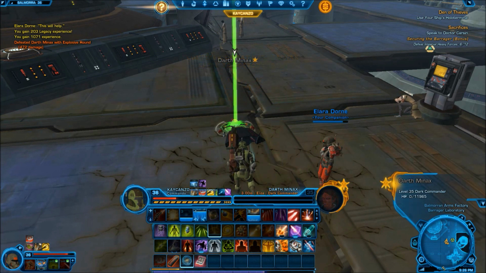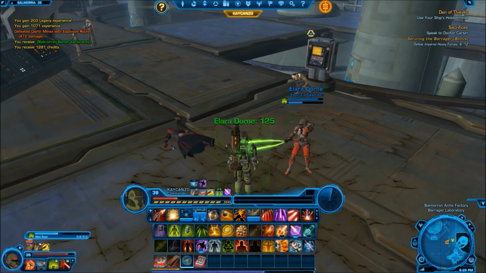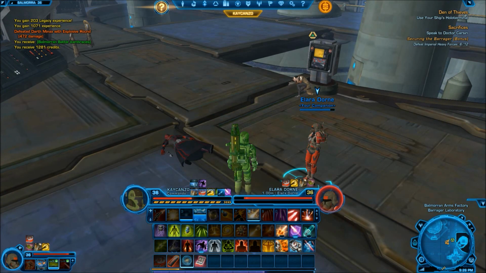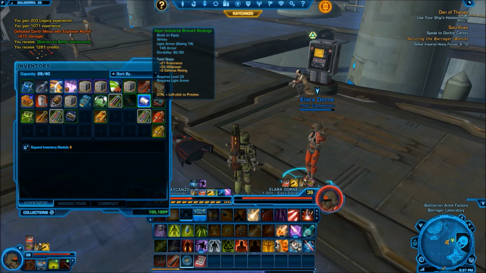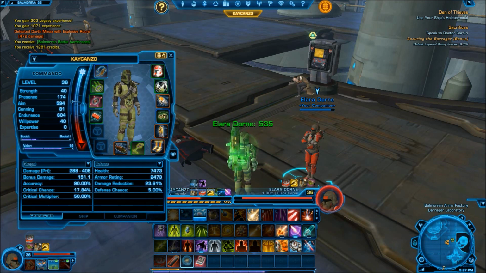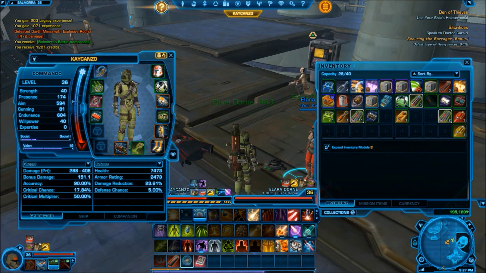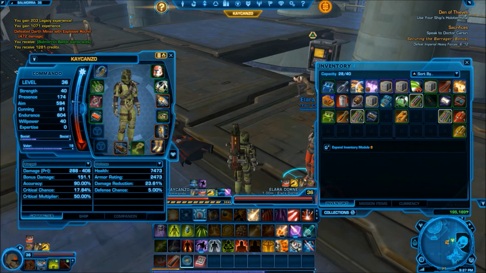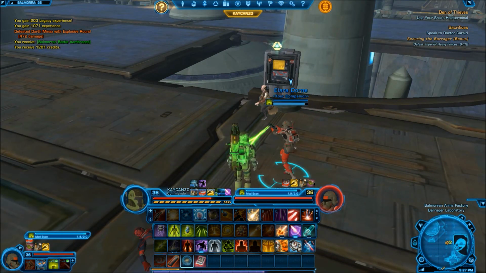Shit, I didn't mean to do that. This will help. So we killed her. Killed the Sith, officially. The real Sith. Wait, 37 aim. What'd that say? 37 aim. Less endurance.